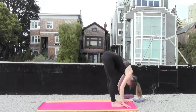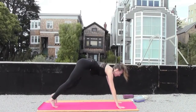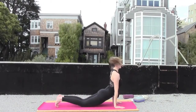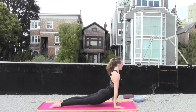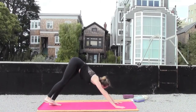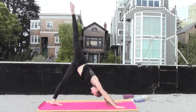Inhale, half lift. Exhale, plank pose right away. Chaturanga or up dog. Inhale. Exhale carries you back, downward facing dog. Lift the right leg up and back.